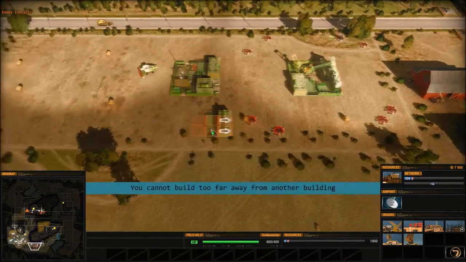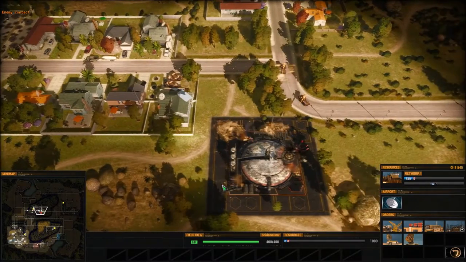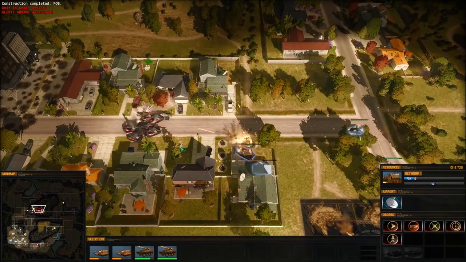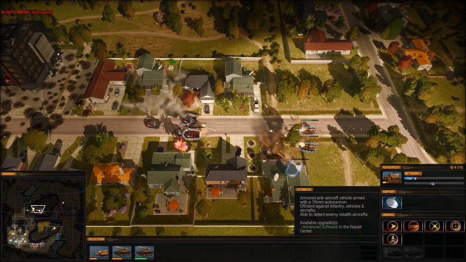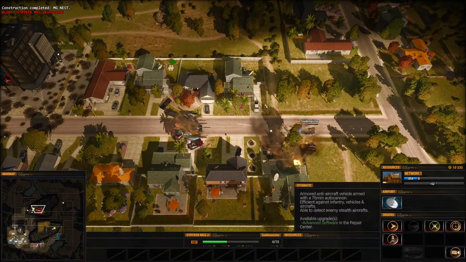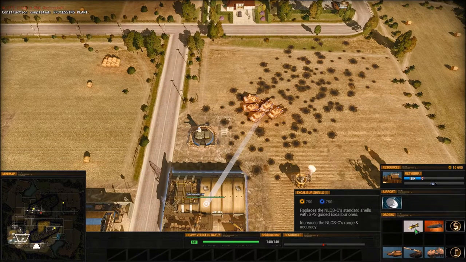Enemy unit detected. We need that. Oh, we can't build there until we build the forward operations base. So building completed. Oh, enemy, and okay. Okay, they're good at taking out my tanks. Building completed. Anti-aircraft, you say? Okay. Okay, that ended quickly.